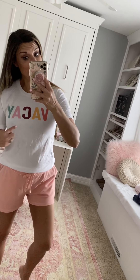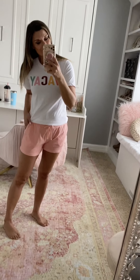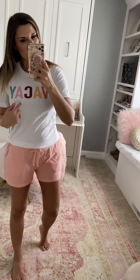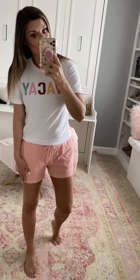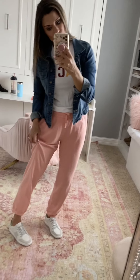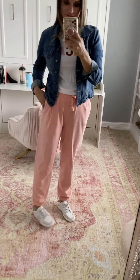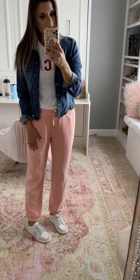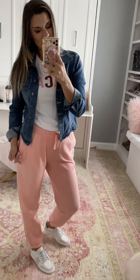This t-shirt is saying what I need right now — a little vacation from everyone! These shorts are the same terry ones I just shared, just in a coral color. I also have the matching joggers in the same color — they pair really well with this tee. I got the joggers in a medium, but they're super loose, so if you're wearing them out I'd stick to your normal size. If you like a looser fit for lounging, size up — but I kind of wish I'd stayed with a small.